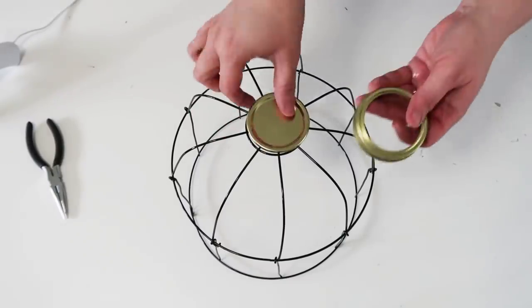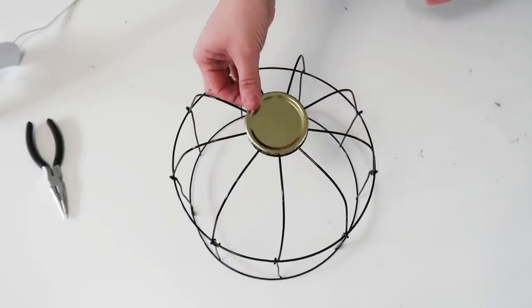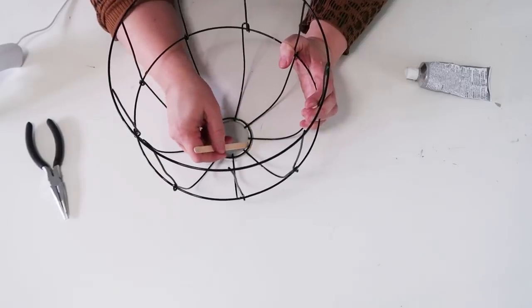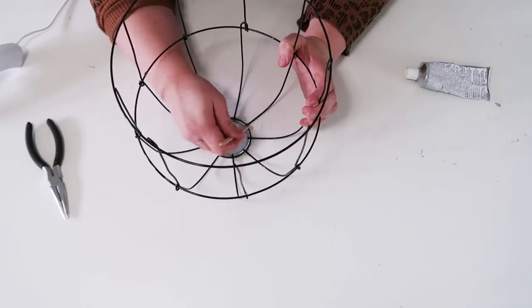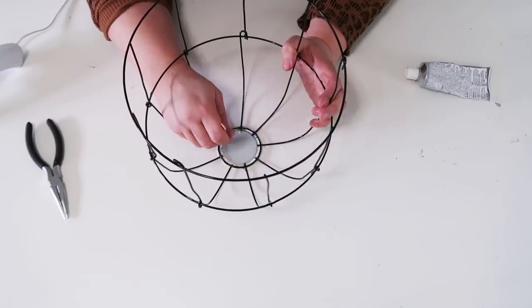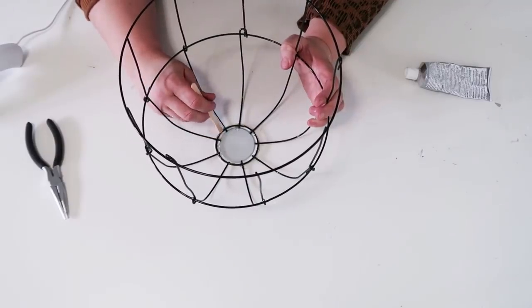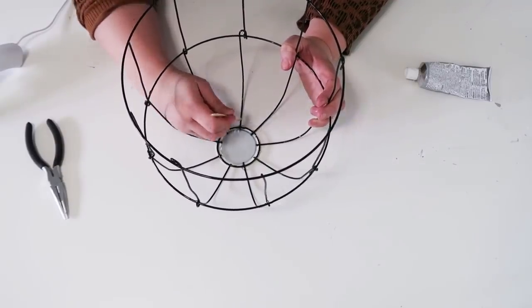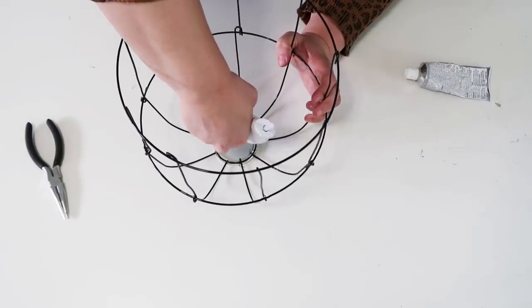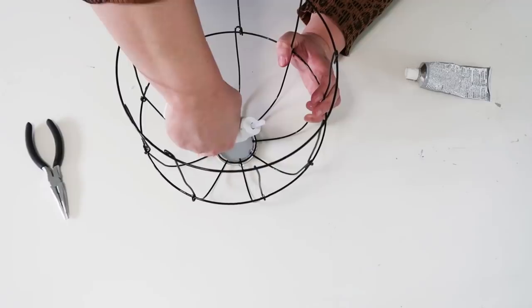Once you have all the wires tightened in place, and you want to make them as tight as possible, you're then going to take this flat part that comes from those caps from those glass jars. You can get them from mason jars or the Dollar Tree caps as well. And then you're going to put that on the top, and you're going to use a combination of E6000 that's going to seal it long term, and then hot glue to hold it in place while the E6000 is drying.